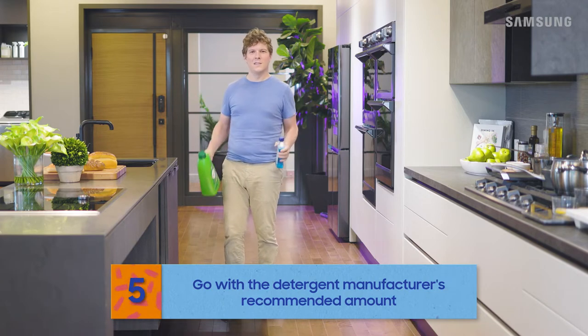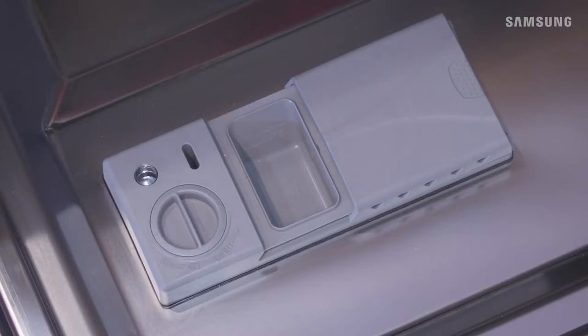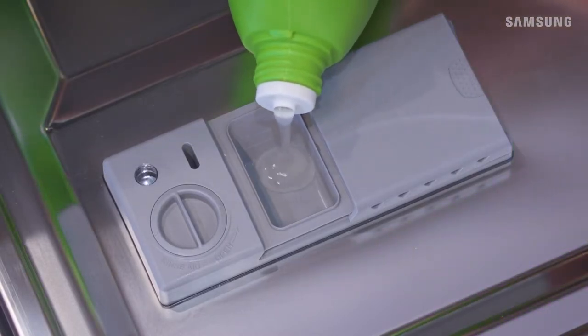Let's now talk detergent and rinse aid, which are more important than you realize. You must use dishwasher detergent for all cycles, except rinse only. Go with the manufacturer's recommended amount for best performance.